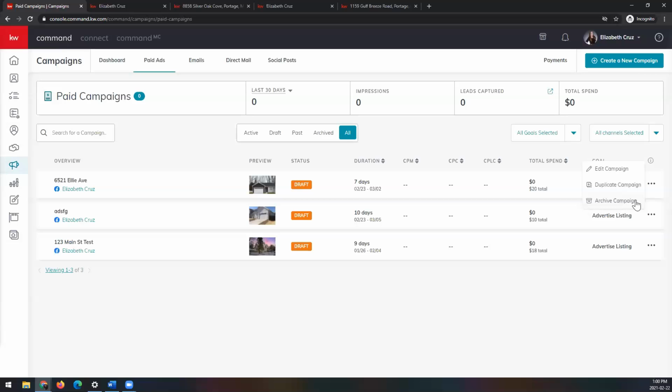Pausing is essentially canceling the ad. Or duplicate and rerun. So if you just want to do the exact same campaign, you can. Let's say, you know, after 7 days, it's expired, but your listing's still active. You can exact duplicate the campaign and run it again.